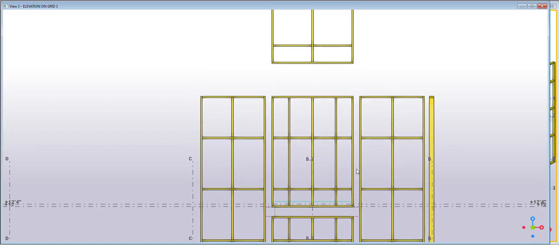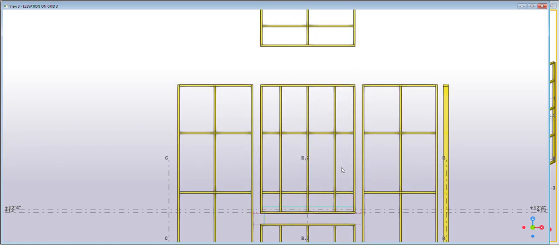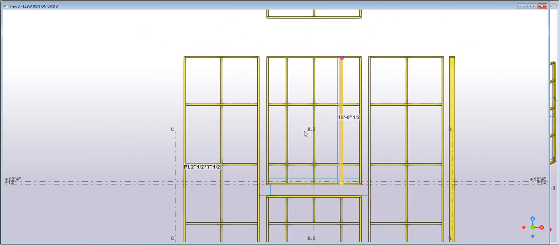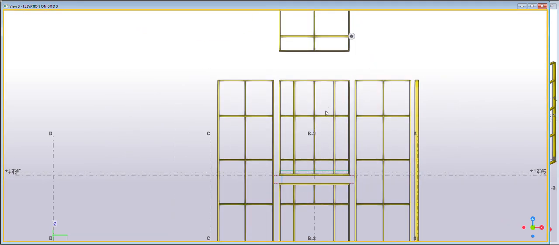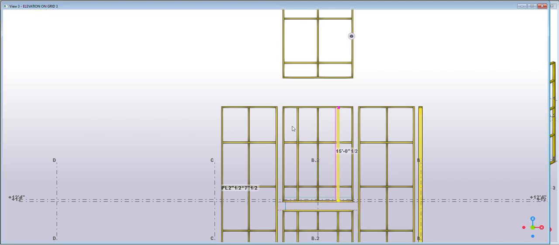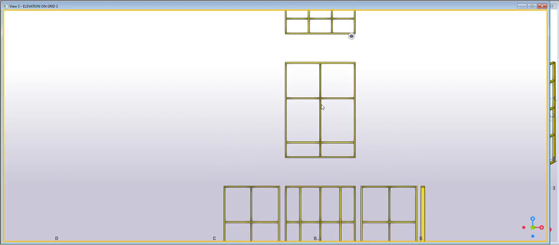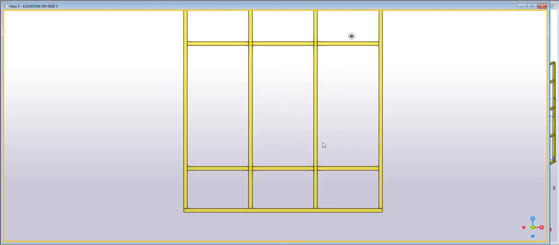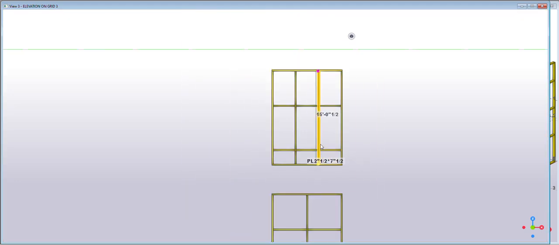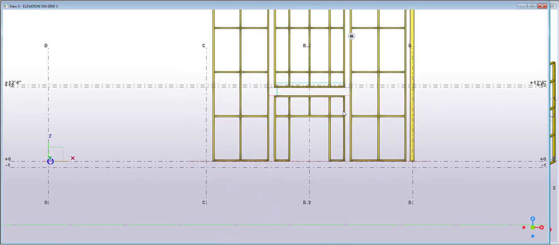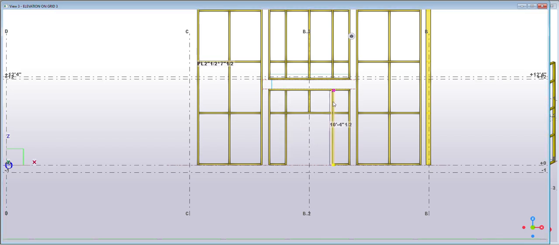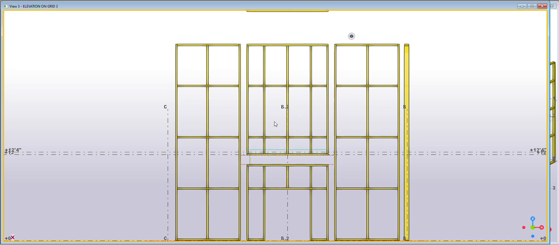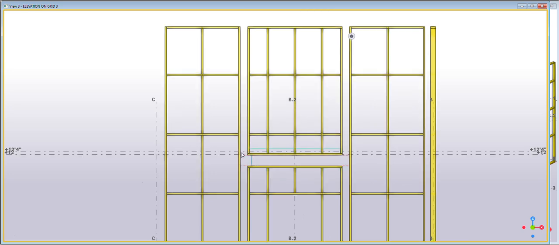I don't know what the glass guys can do as far as span of glass, but I thought that that looked kind of busy, and maybe we would want perhaps to take these two out, which would look kind of like that, or to divide it into thirds, which would look like that. And then the only problem there was that these two members wouldn't line up with these two members below. So anyway, that's just something to think about, the orientation of the windows up there in that scenario.